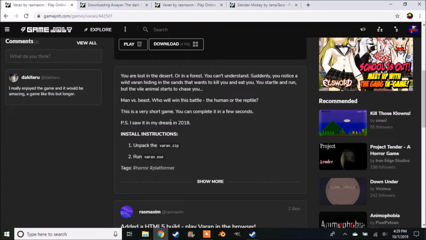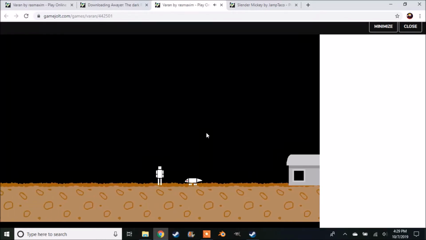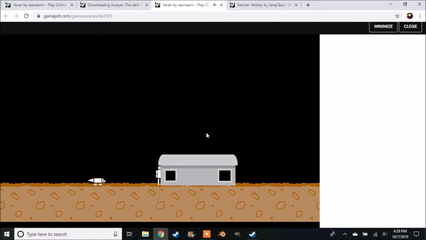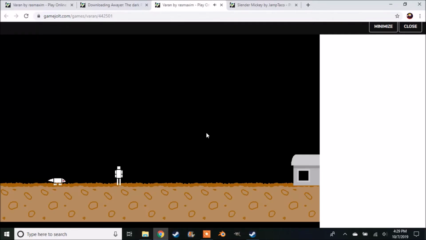Yes, I saw it in my dream in 2018. Okay. She had a dream back in... Oh, okay. Woo! Oh boy! I can jump over this guy! Oh, whoa. Varan got you. Press enter to start your escape. Okay.